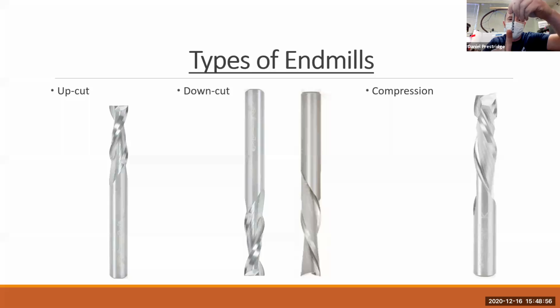So as the end mill moves through the material and it rotates clockwise, the chips are going up through the flutes and then they can get tossed out. You can kind of see on the upcut, if this was rotating clockwise, then that is going to be carving into the material and pulling it this way. It's also going to be pulling the material upwards for the same reason. That's kind of how it works.